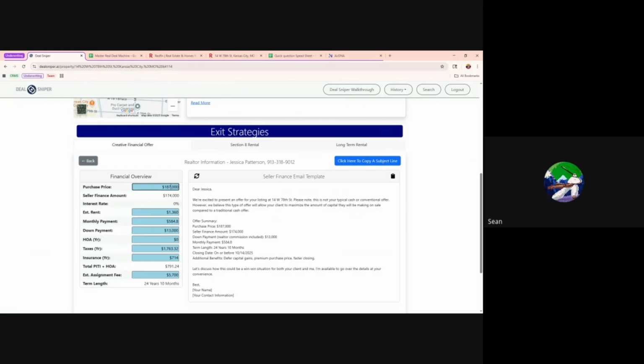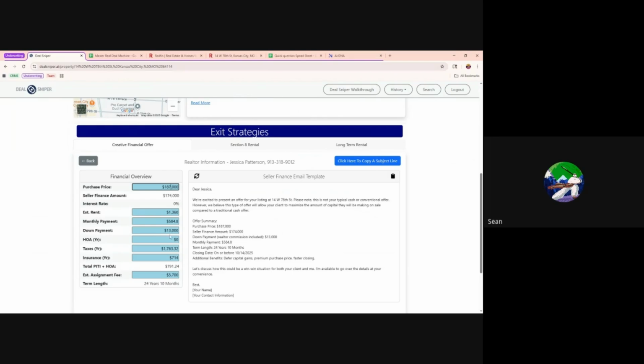You get $18,700. So when new people first start into creative financing, they think, oh, I want to go after $1 million properties or $850,000 properties. They think the higher the purchase price, the higher the assignment fee. And when it comes to creative financing, that is not the case. It's all dependent on the down payment.